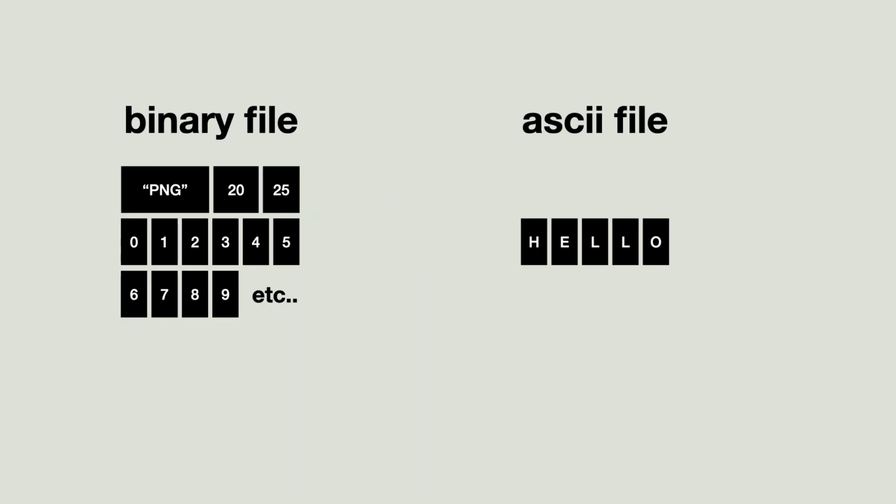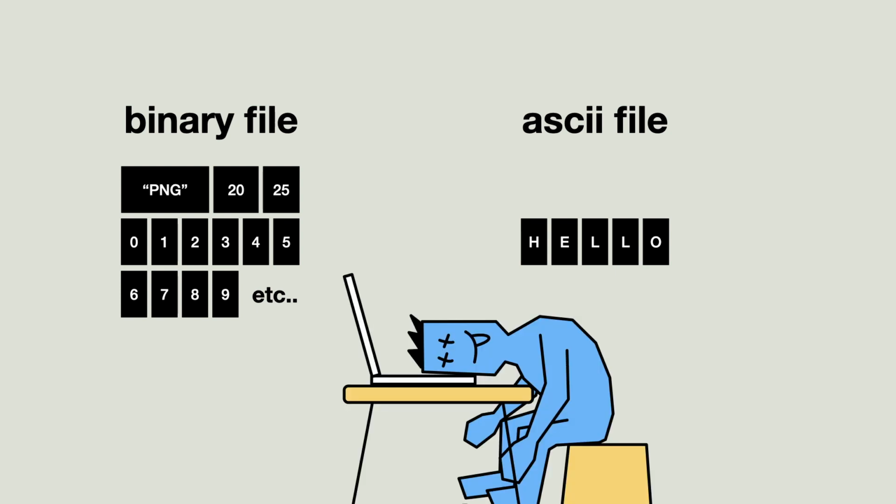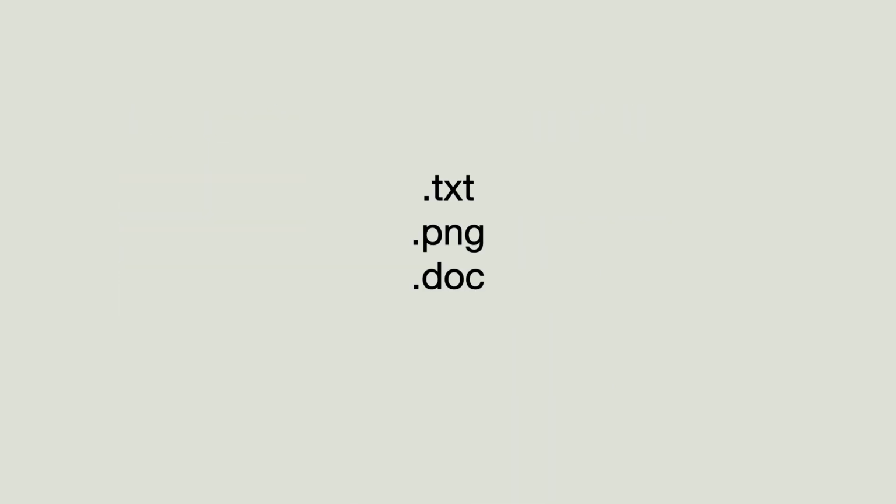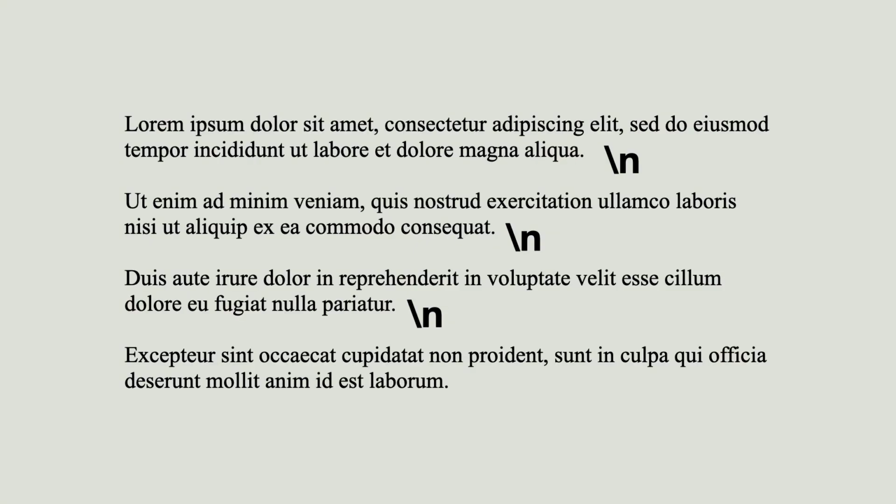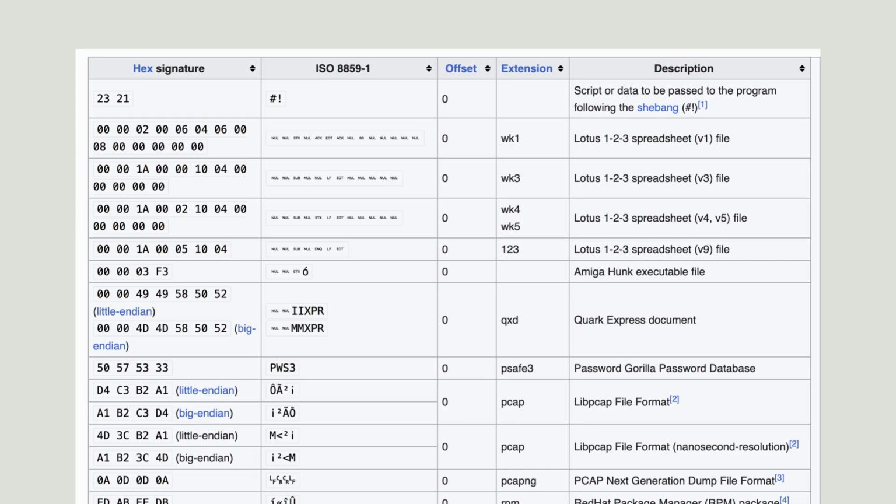But this raises a new question. How does the computer know if a file is binary or text? Now, this is not a trivial question, and developers have struggled with this for a long time. And that is because there is no way of knowing unless you inspect the file. You could start by trusting the file extension to be correct, or look into the file, and if you find a lot of newline characters, it might be a text file, or you try to find character sequences that are known to belong to a specific file type.